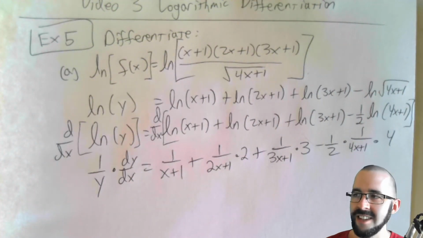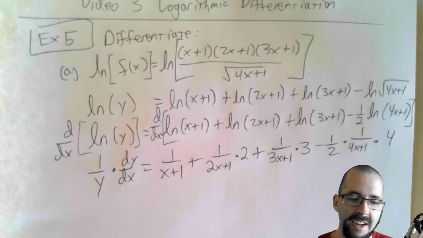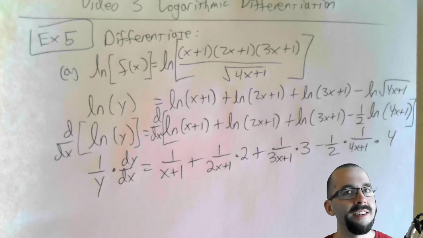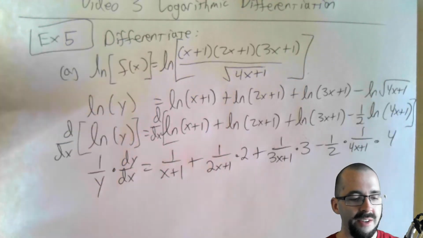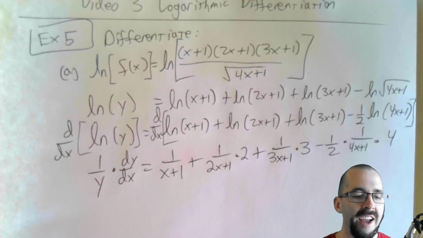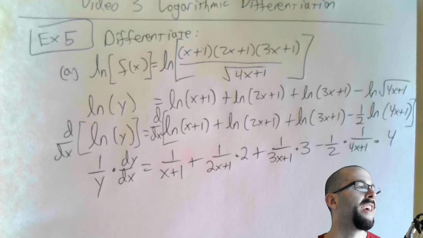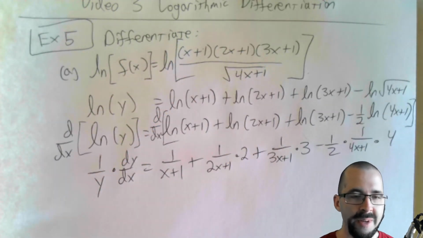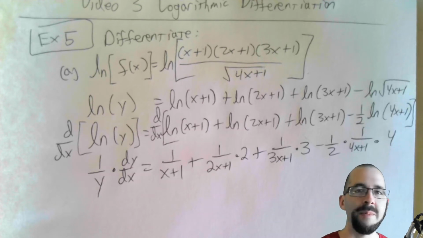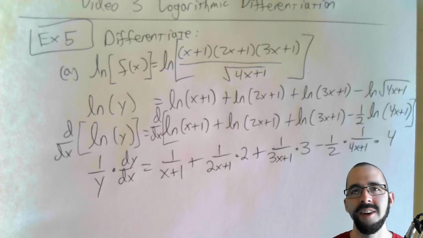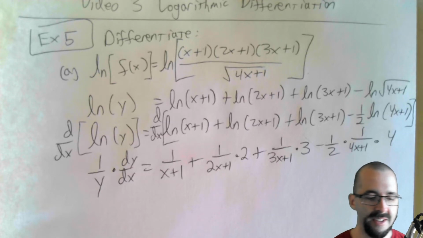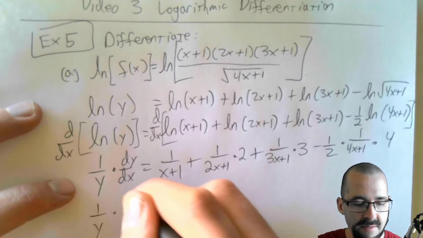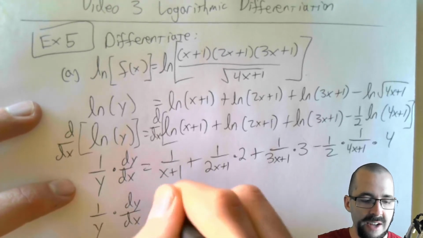And I'm probably not convincing a lot of people because this is still a lot of writing. But I guarantee, even though it's a lot of writing, it's a heck of a lot better than trying to differentiate the first thing. I can't even show you what differentiating the first thing would be like without logarithmic differentiation, without making myself melt into a puddle on my carpet. And I don't want to do that. So we're getting close. Okay, let's keep working on the right-hand side. Left-hand side will sit tight for a bit.